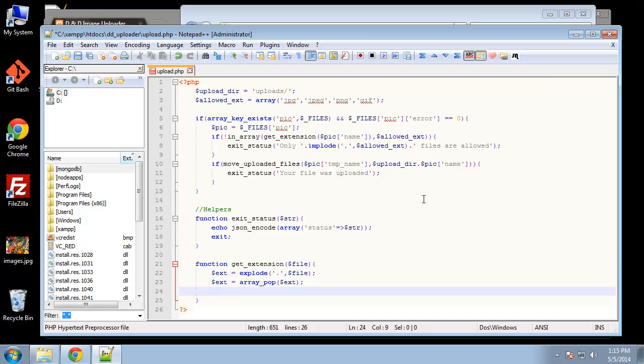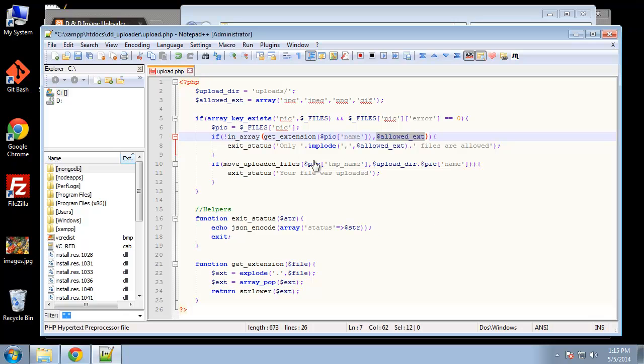Anyway, next we're going to just return str lower, string to lower, which is a PHP function which will make it lowercase, and extension. Up here when we called this get extension, we want to get the extension of the file that was uploaded, and then we're just comparing it to the allowed extensions array. That's essentially what's going on.